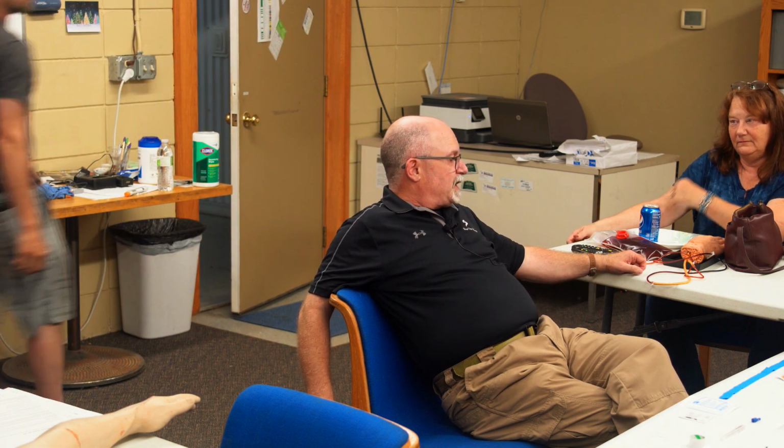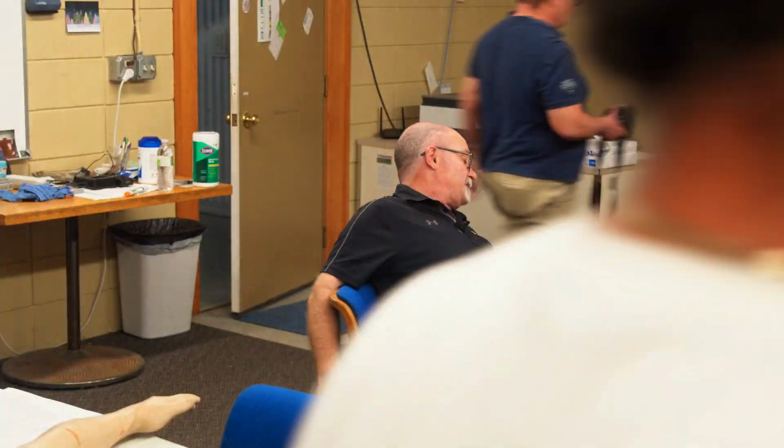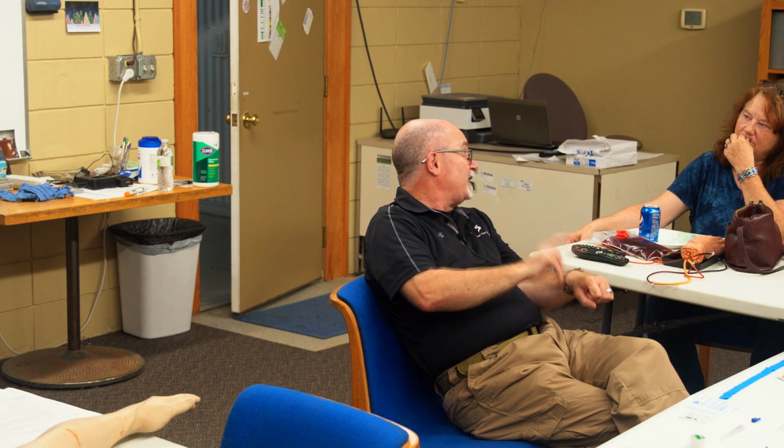There's a couple of techniques you can use to help veins pop out. One is get the tourniquet on and get the extremity lower, so you've got gravity working for you. Have them hang it over the edge of the cot. Sometimes you can do a warm pack, or just hold your hand on it to warm things up. That'll help. Another one is you can just tap and irritate the hell out of it.